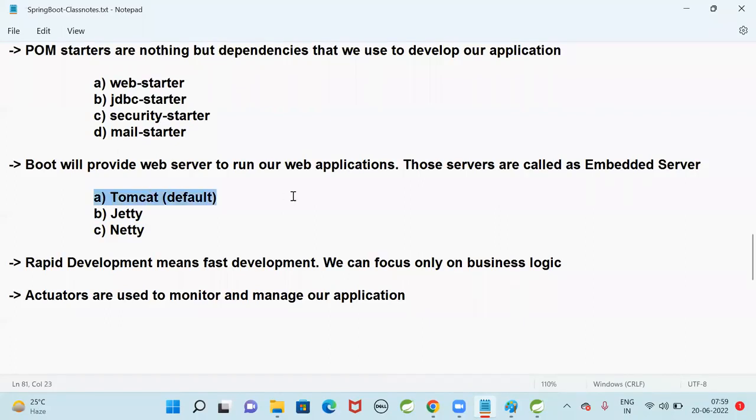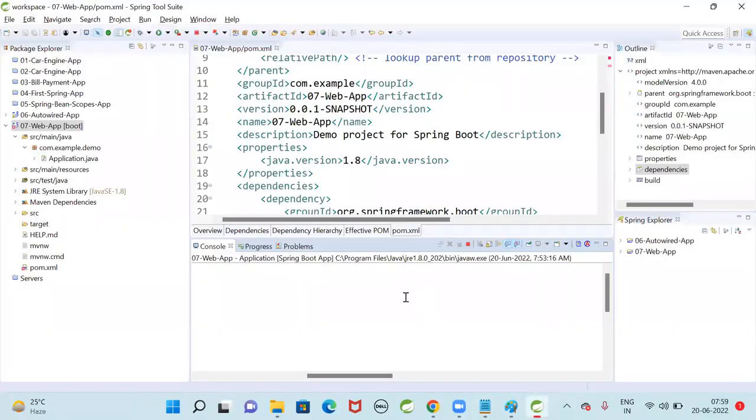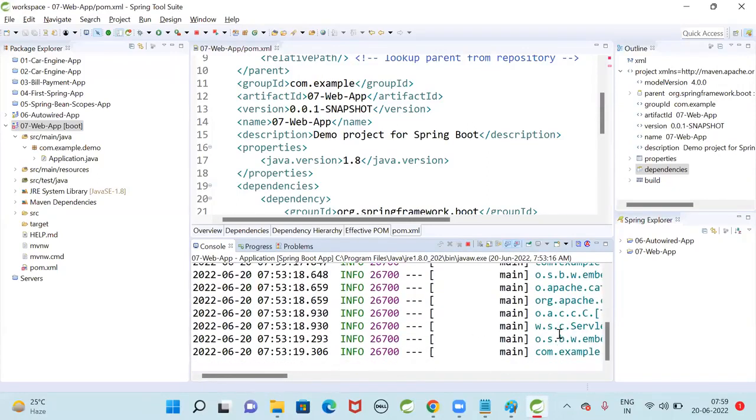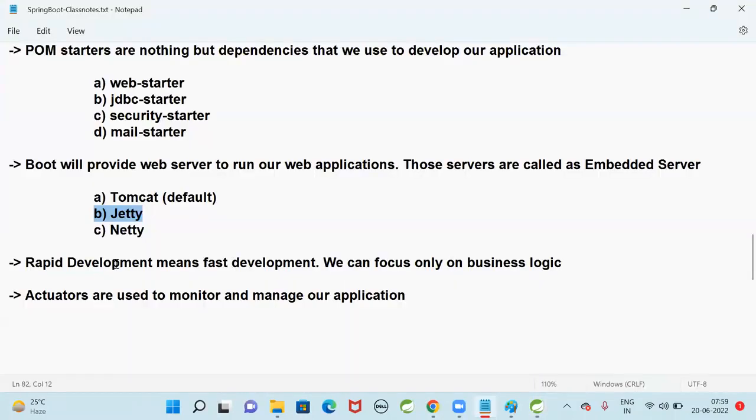Jetty is available. Netty is available. You can change from Tomcat to Jetty. In the coming classes, I will show you how to change from Tomcat to Jetty. By default, which server is coming when I run a web application? By default, Tomcat is coming as the default embedded server.